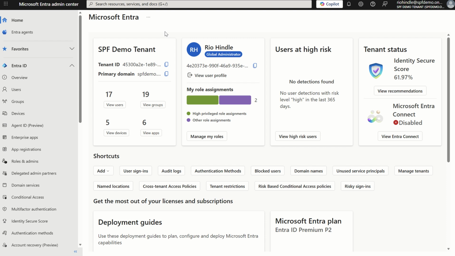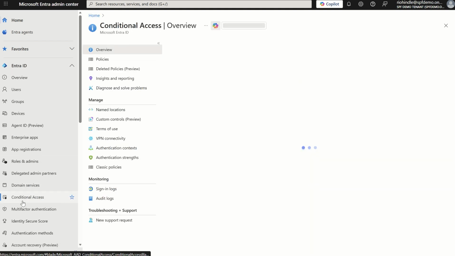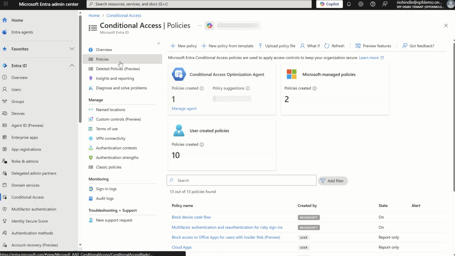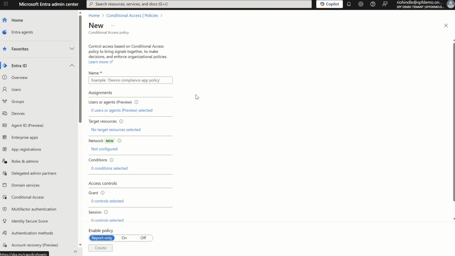Now, if you'd like to follow along in today's video, you'll need to be a global admin or a conditional access admin and navigate to entra.microsoft.com. Once you've found your way into the Entra console, on the left-hand service blade where we find Entra ID, we want to select and then scroll down to Conditional Access. This will take you to the Conditional Access policy wizard where we can create CA policies.